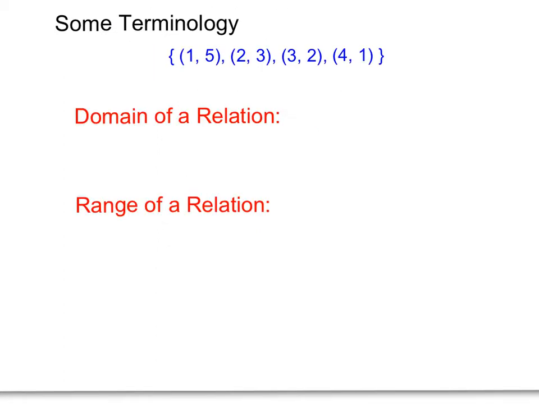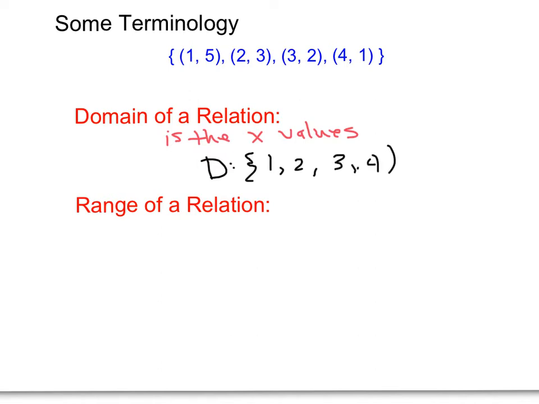And so now we're going to look at some terminology. So we're going to talk about the domain of a relationship, and we're going to talk about the range of the relationship. The domain of a relationship is the x values. And so the domain is all the x values. And so we take all the possible x values and we say that this is our domain. So for example, we say the domain, which is usually written with a capital D, and then we put these little brackets in there, and we say that the domain is 1, 2, 3, and 4. And so the domain just represents all the places.